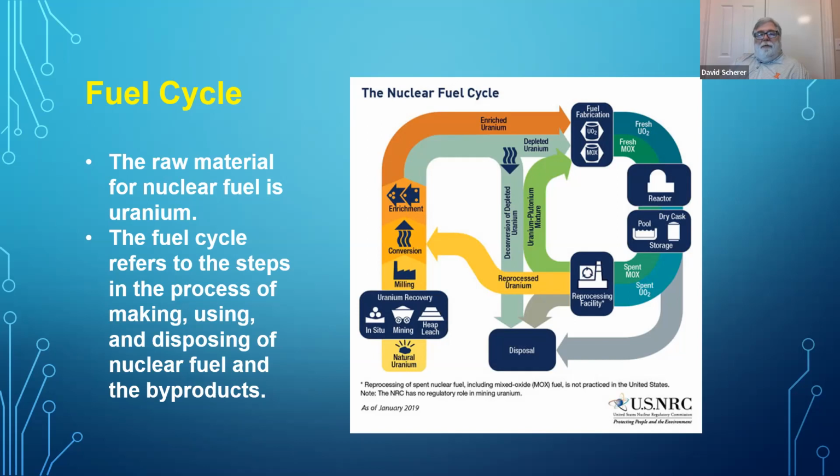So this enriched material is then fabricated into fuel pellets, and the pellets are stacked up into rods. They have cladding put around them, and then they're put into a reactor. In the reactor, they undergo a nuclear chain reaction, produce heat, but also produce radioactive material. And then after a while, the amount of fission products, the other nuclides that get integrated into the waste because of the fission.